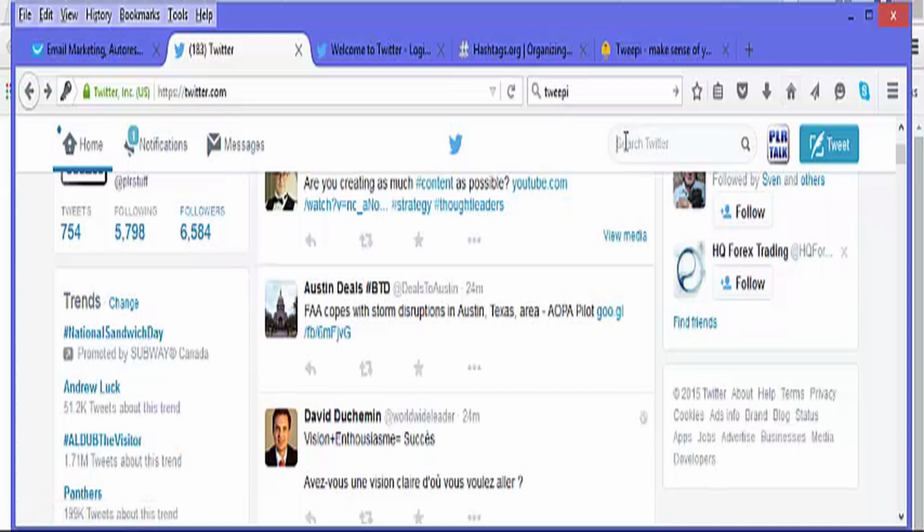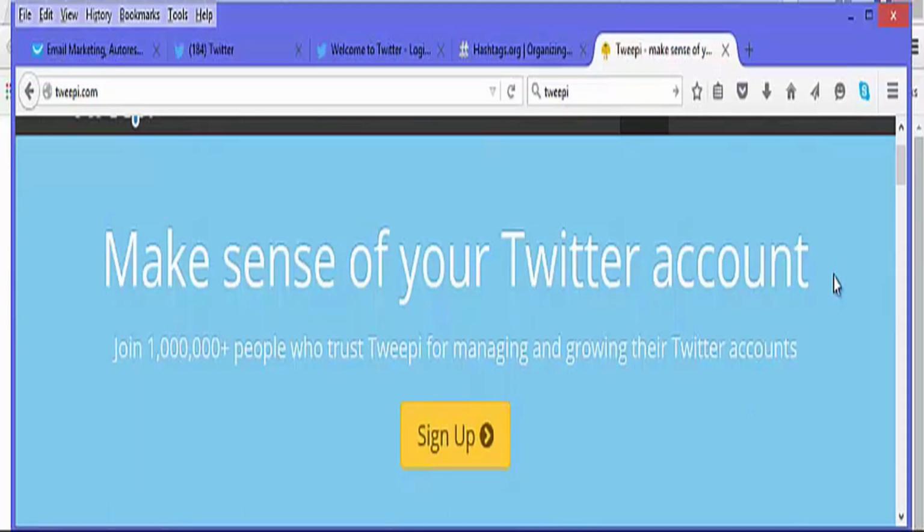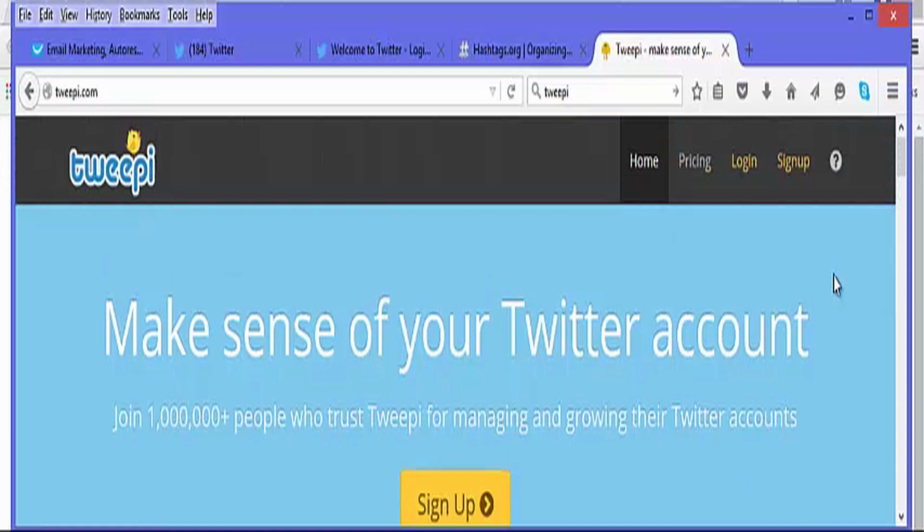You could do a search on Twitter for people that are interested in the topic that you are marketing in. One tool that you could use is Tweepy. This will make it a lot easier to follow people, and I believe you can also automatically follow people if you have a paid account with them.